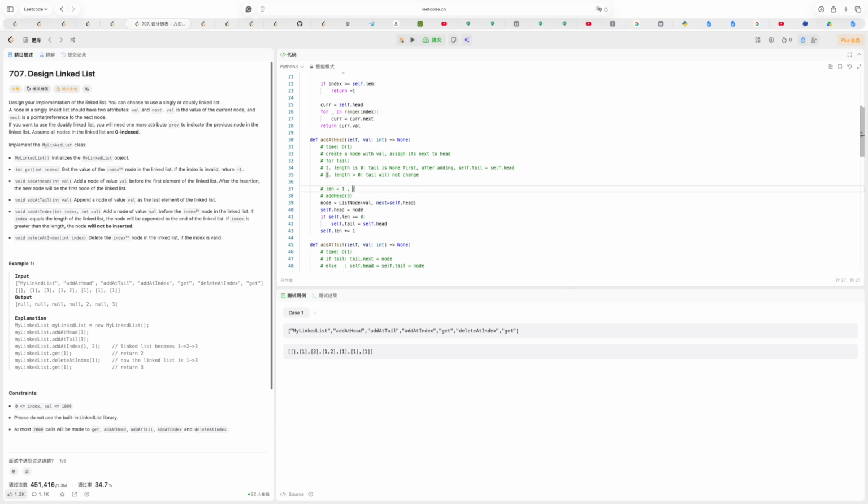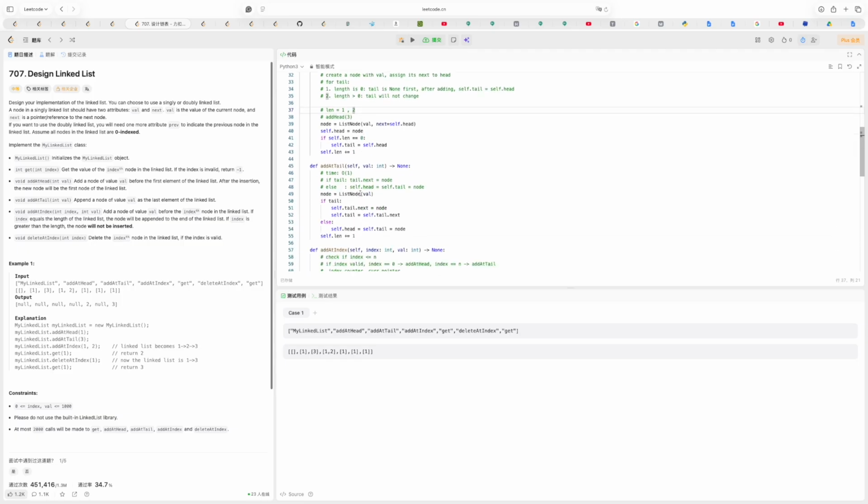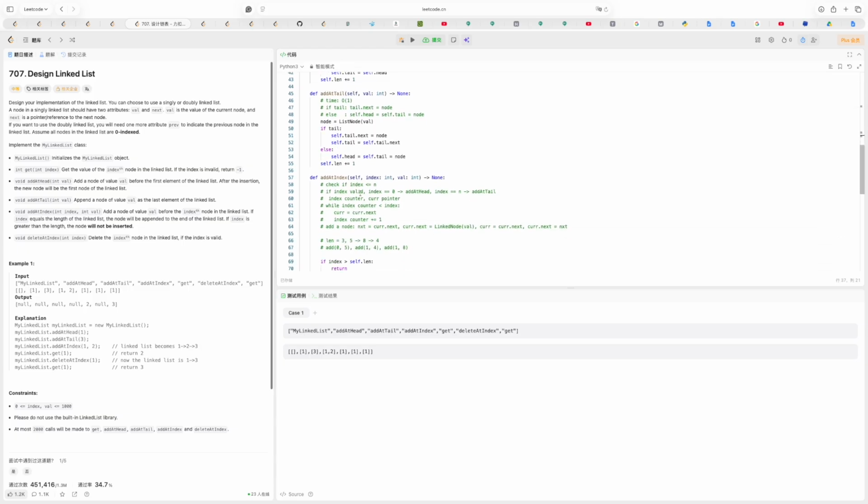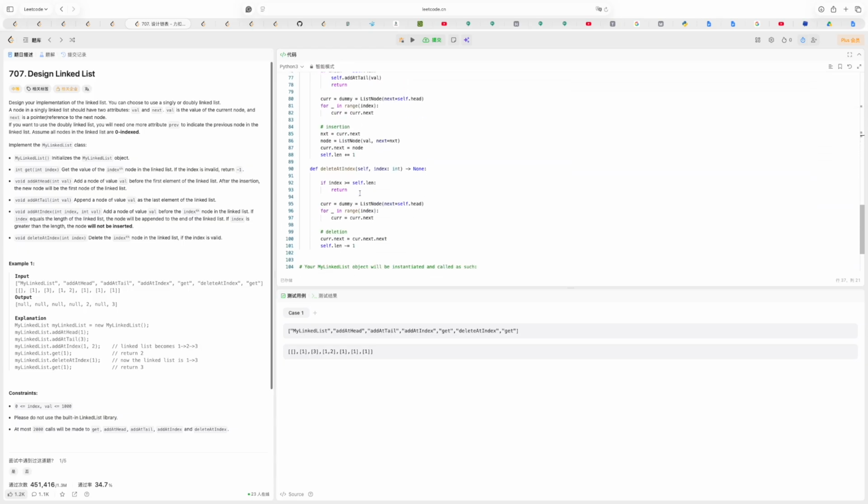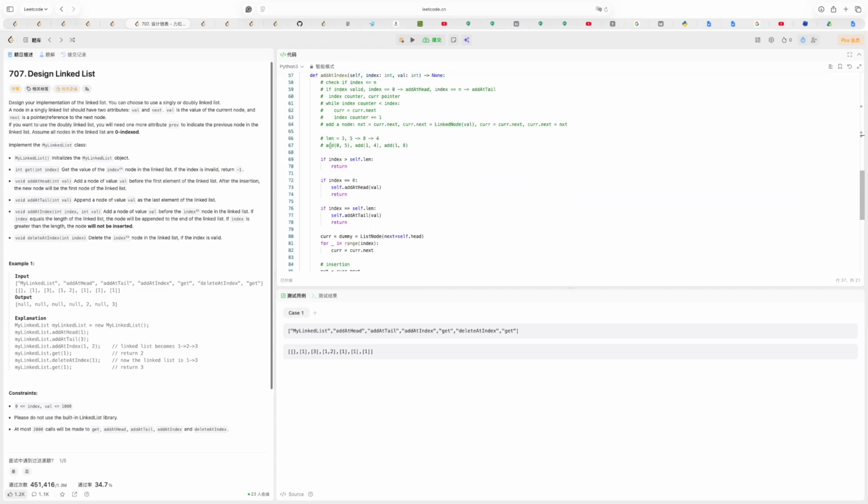It will create a node with value 3 pointing to 2. It's our new node, so head will be the new node. Yeah, makes sense. Okay, and let's delete this one.